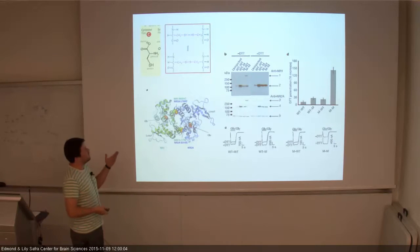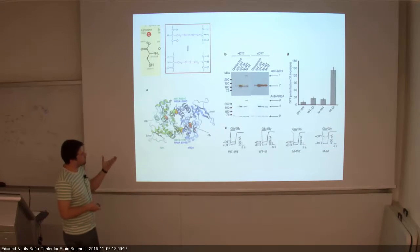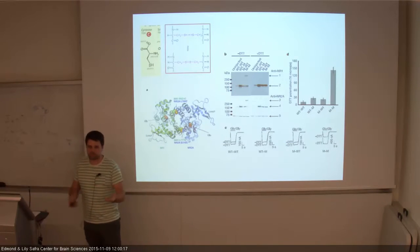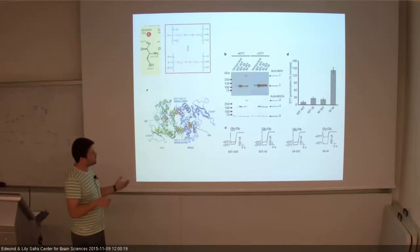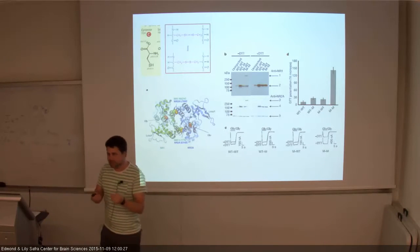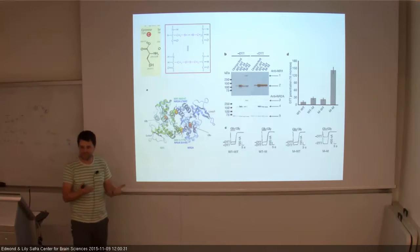So actually, how do they do this protocol? They extract proteins, specific proteins. First of all, the experimental construct, what did they do? Where did they express this protein? Is it an in vitro model? Did they do it in a vial? Did they do it in cells? Did they do it in a mouse?